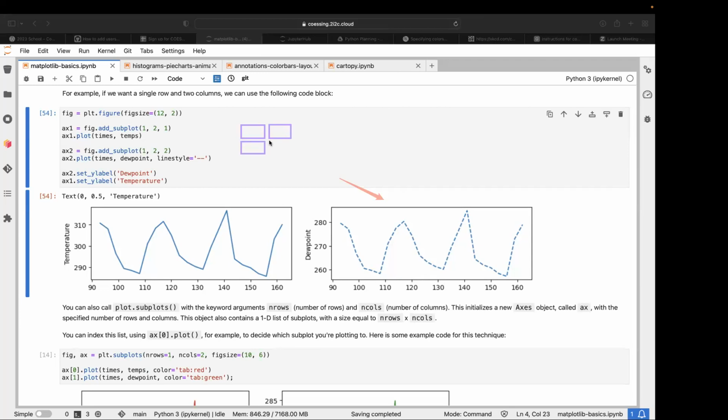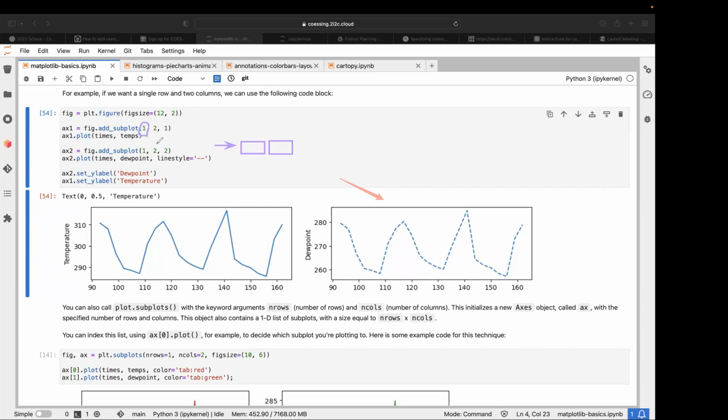The first argument is the number of rows, so that's the row. Each horizontal line of plots is a row. Because we wrote 1, it means we want a figure that has just 1 row of subplots. That's the first number.